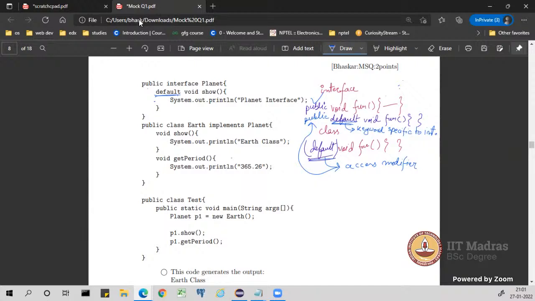But I think I discussed this in one session, why the default methods were introduced in the first case in interface. So the idea is that before Java 8, I think, I'm not sure about the version, the interface only had abstract methods. You cannot have any implemented or concrete method inside an interface. But there are multiple interfaces which are provided to the programmer by the system. You do not define an interface. That interface has already been defined, and you can use the methods inside that interface by simply implementing that.